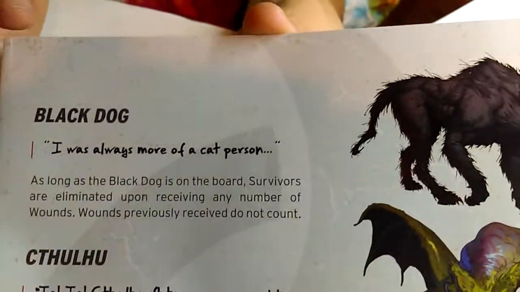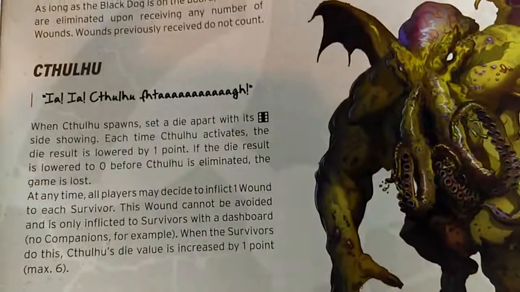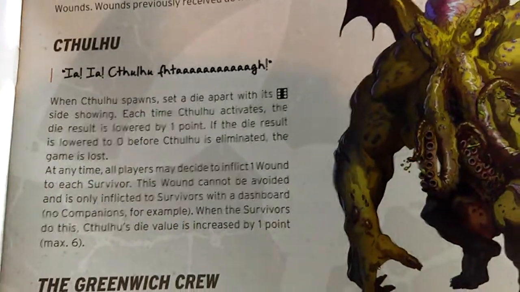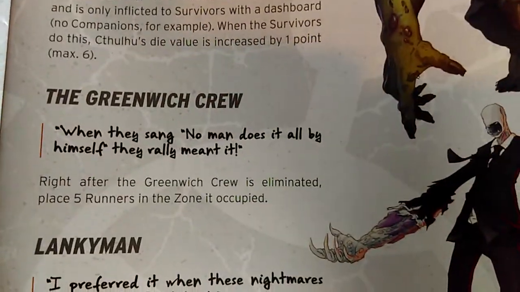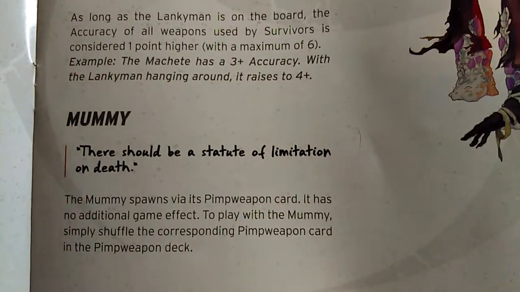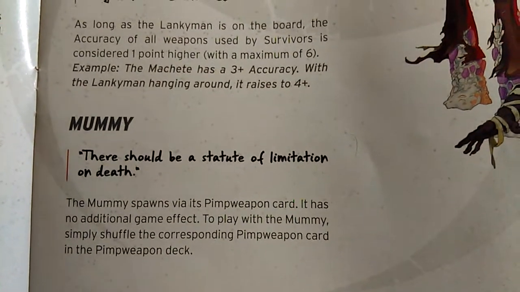Black Dog. Chihuahua. You like Chihuahua. When you take Chihuahua for a walk, be warned, everyone runs. The Green Witch Crew. Lanky Man. Are you going to get copyrighted for Slender Man? Mummy. Enough with the copyright.